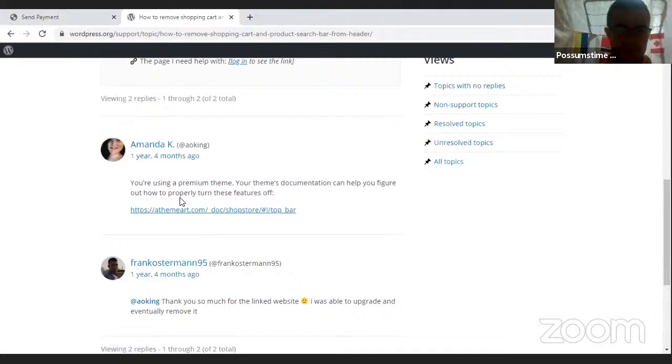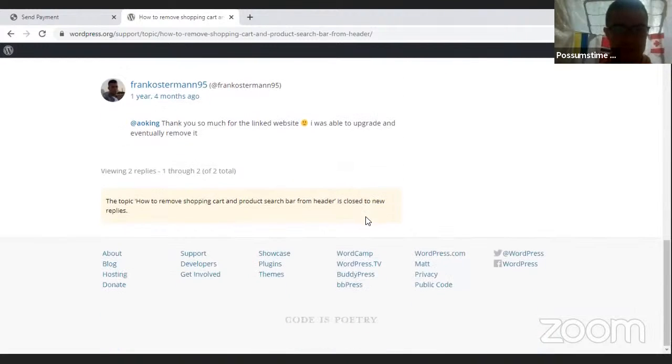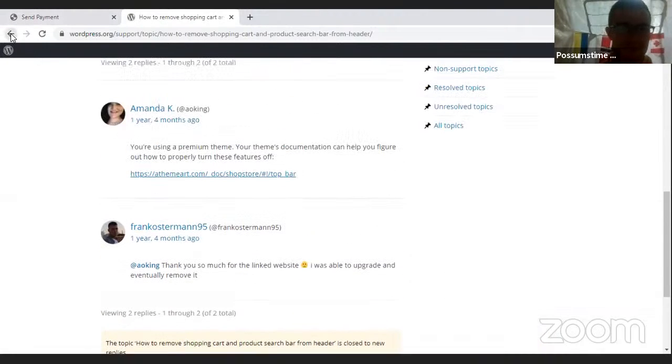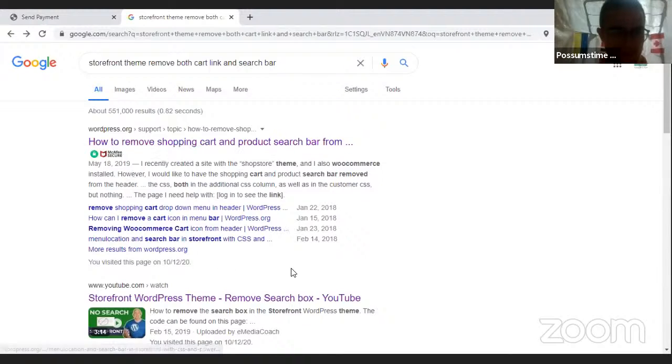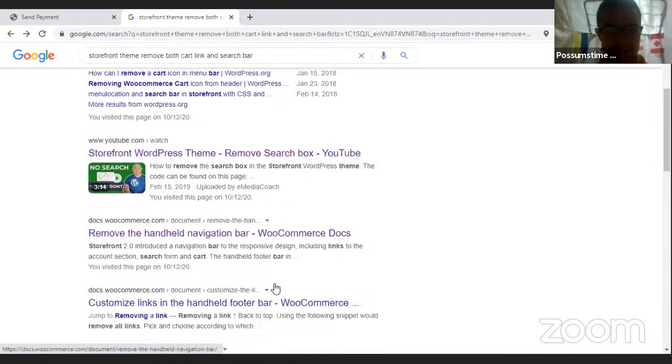Premium theme. I read this page before. Thank you so much for the linked website. I was able to upgrade. Storefront WordPress theme. Remove the handheld navigation bar. We already did that.